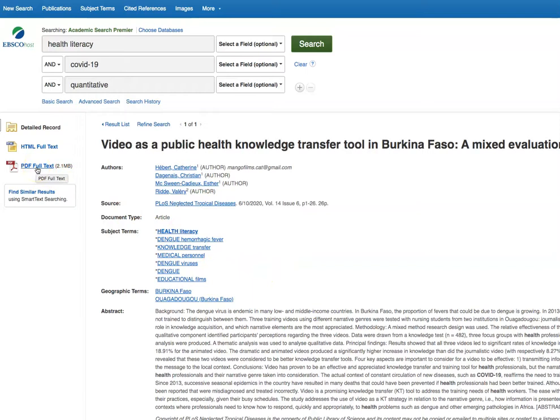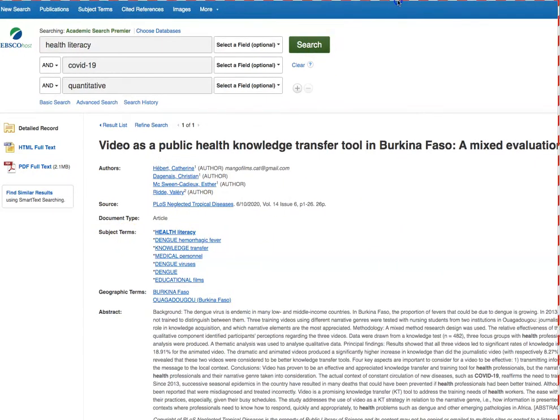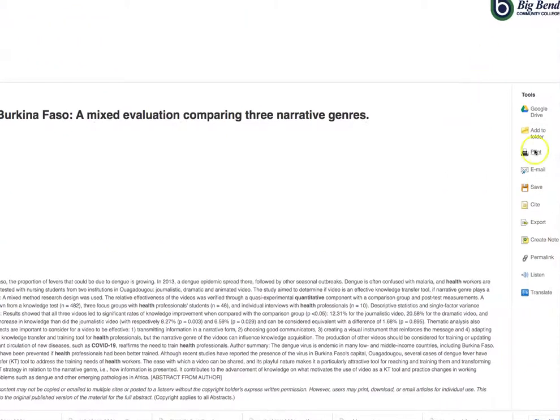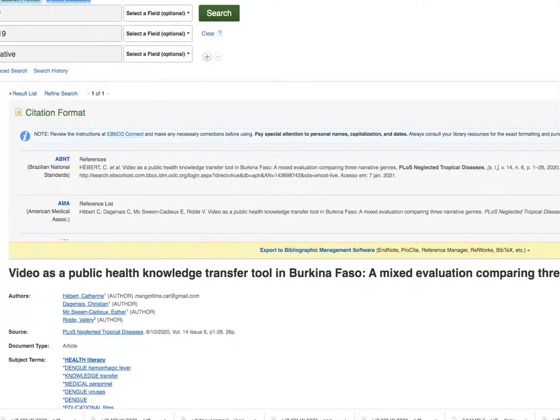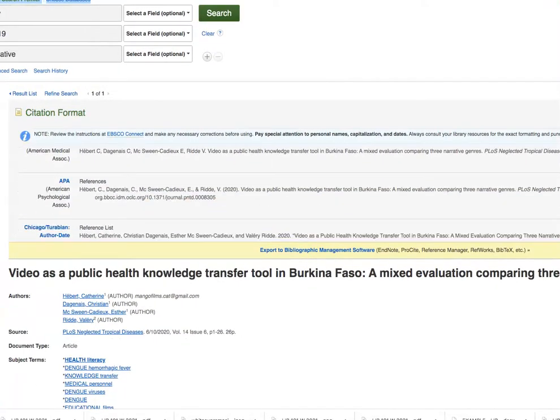Here I have the PDF full text. I, again, urge you to use that, especially if you're in the sciences, because you'd like to see it as published and see all the charts. I have my authors, and I have all the pieces I need to do my APA citation, but look over here, and you probably know this, most of our databases do have a citation. Some of them are like really big quotation marks, but this is something you may not know. They're not right. They're hardly ever right.